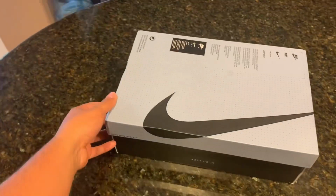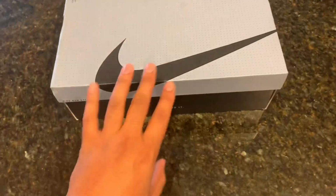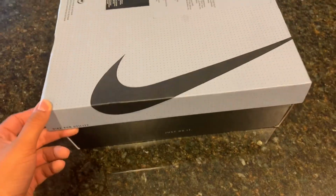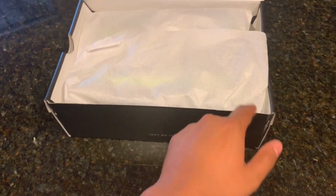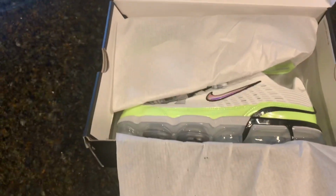So, 2020, we'll call it that. These are the brand new VaporMax 2020s. Let's just crack it open for the video. Ready? Drum roll. Oh, already like it. You see that? Already like it. Let's go. 3, 2, 1. Boom!